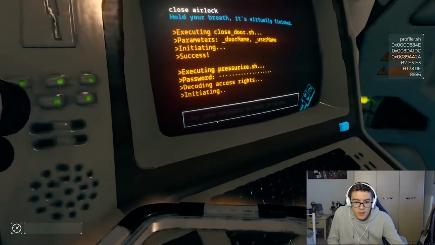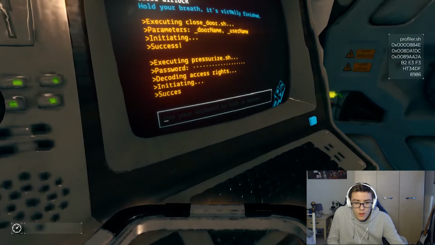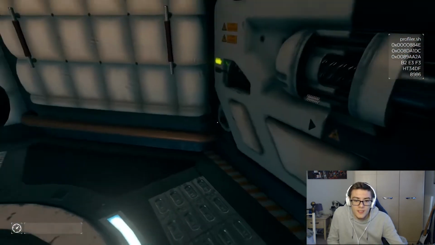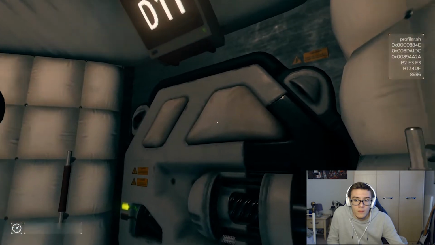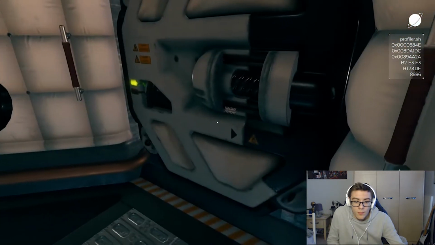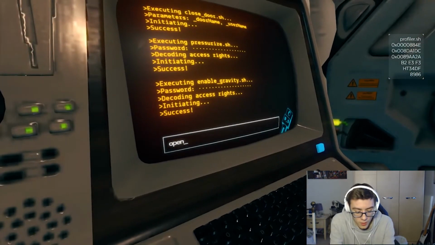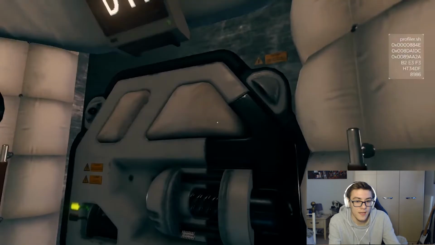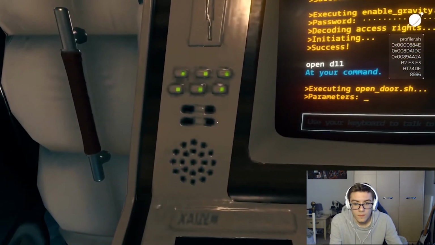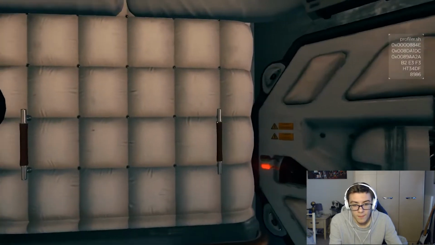Right. Can you take the CVA suit off me now? Oh, okay. There you go. That's what it was doing. Nice. We good? Cool. Open D10. Is it D10 or D11? D11. Awesome. There you go.